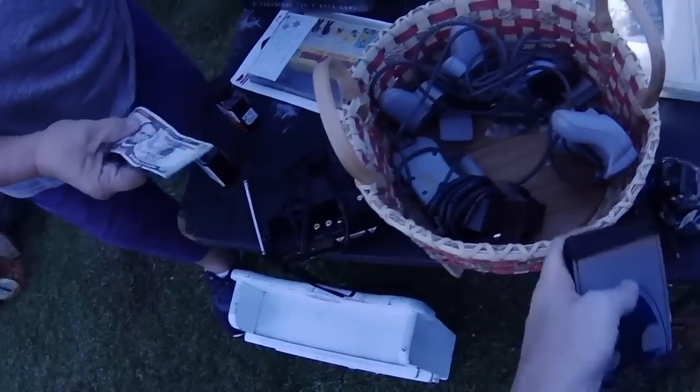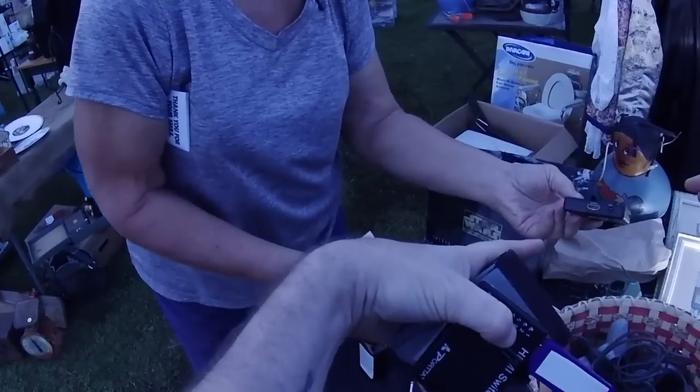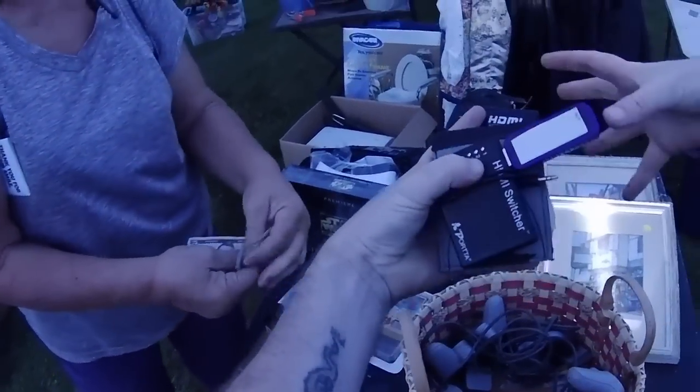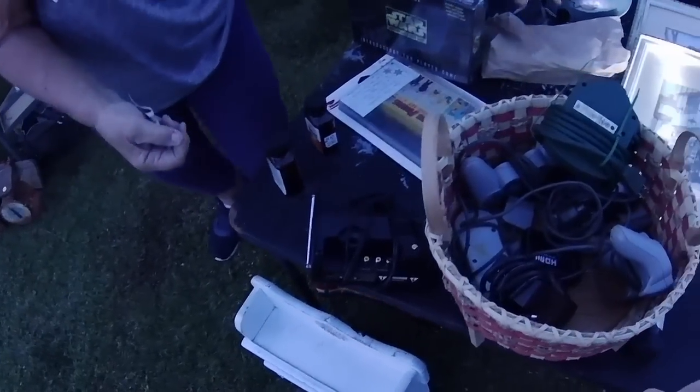So this switcher does what? Lets you plug in multiple sources into one of these, and then one output to your TV. So you can have four sources going into this, and then one to your TV. Okay, I got it. Thank you. Yeah, you're welcome. Appreciate it. You need a bag? No, I'm good.